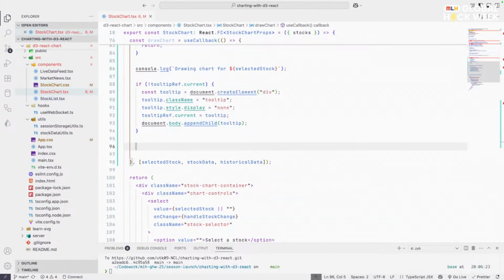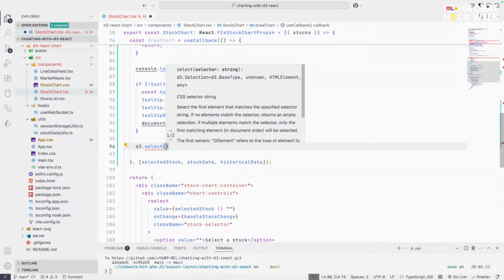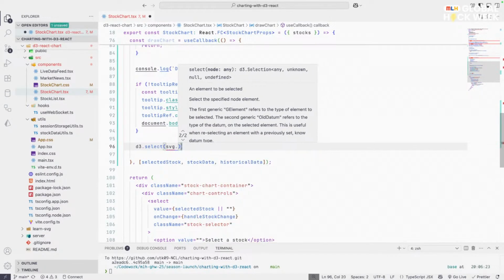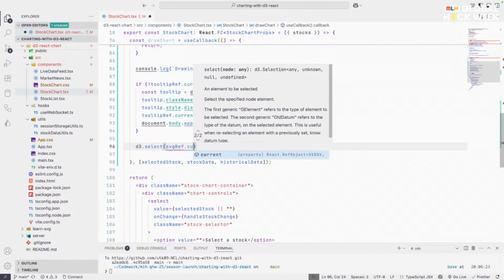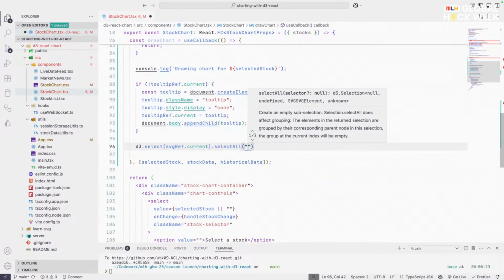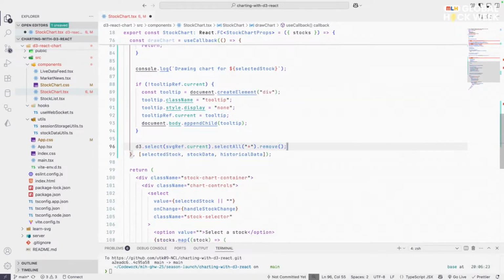Next is when we create a chart, step one, we first should delete, start with a clean slate. So I'm going to say if there is a previous svgRef.current, then select all elements of that and remove it from the DOM. We actually saw this remove.